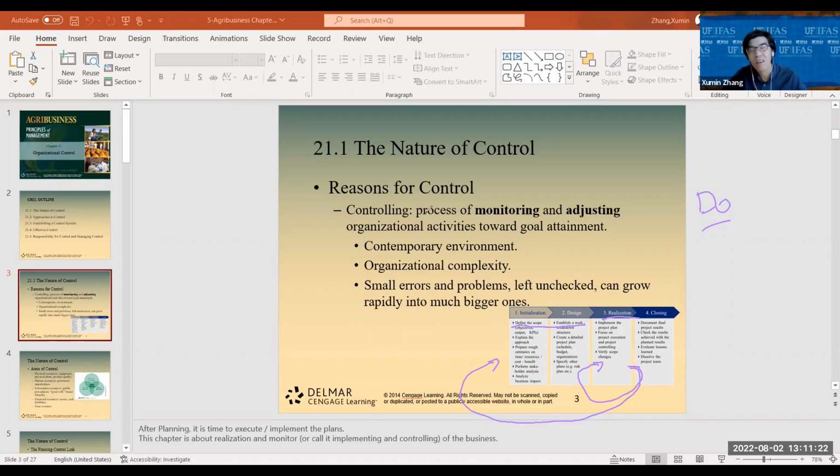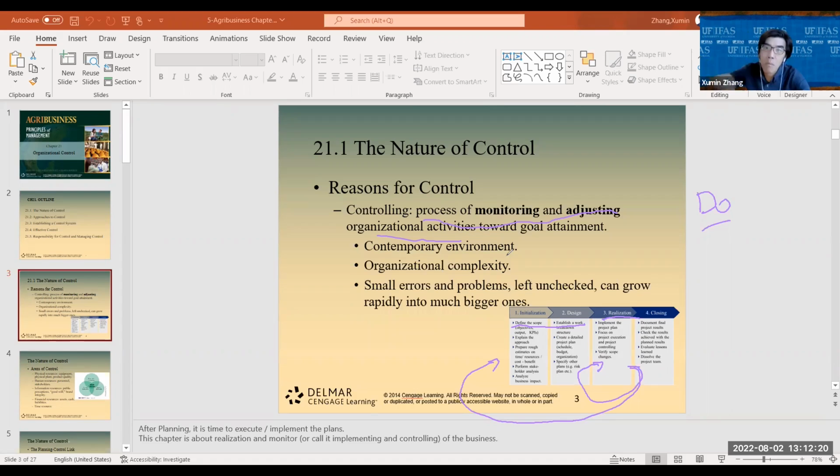What is controlling? Controlling is the process of monitoring and adjusting the organizational activity. We will make it more specific: it is the operational activity. This operational activity means different things for different functions. You are the sales team, you do sales, marketing. Goods receiving, you are doing storage. If you are in accounting, you do your accounting and financial related activities, bookkeeping. For all the functions, we have this so-called monitoring and adjusting process.